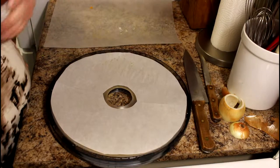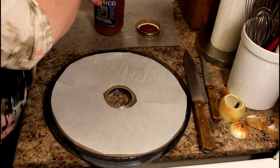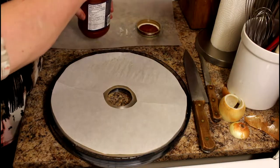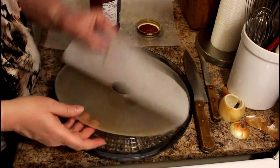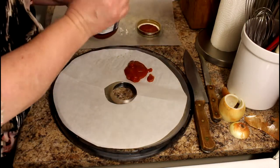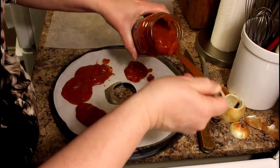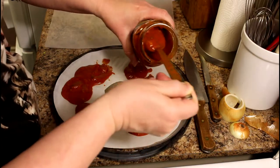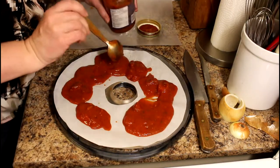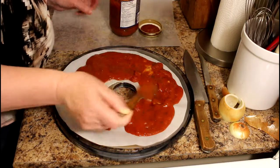I'm going to open up the sauce and use about half of it, since I don't need the whole jar. I'll stir it a bit first to make sure all the tomato chunks from the bottom are brought up. I did the plastic sheet with parchment again to prevent staining and make it easier to remove. If I were doing just spaghetti for the trail I'd probably choose a sauce without big lumps, but because this is supposed to be soup I do want those chunks — it's tomato vegetable soup, so I want the tomatoes as part of it.